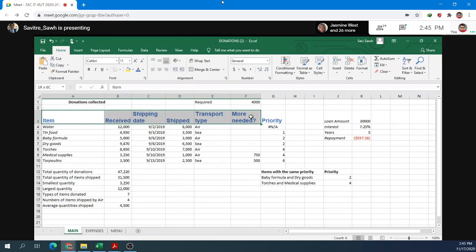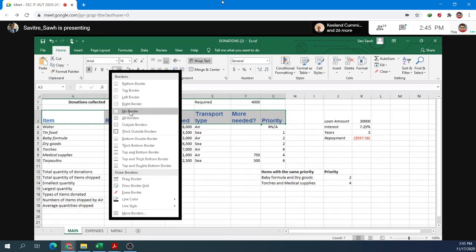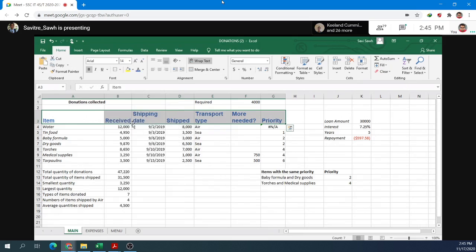Click the drop-down arrow to the right of the border icon in the font section of the home tab and select outside borders option. So since we have this extra heading, we could just include it. Save the spreadsheet file.